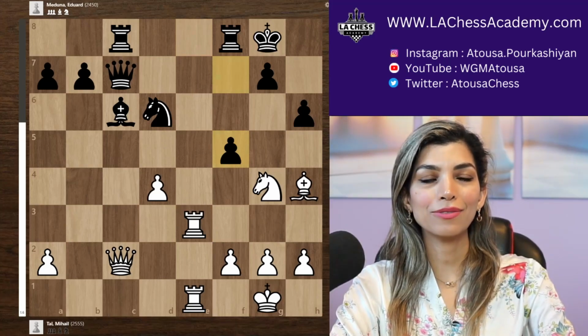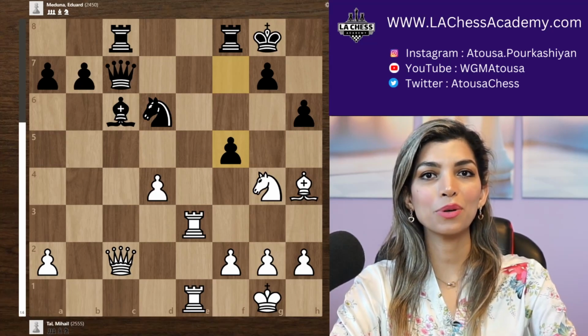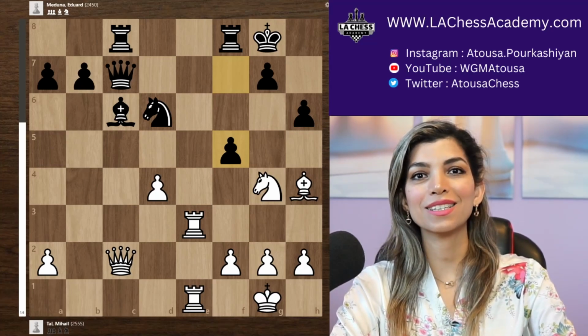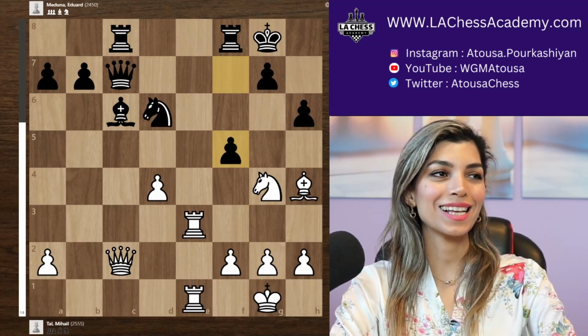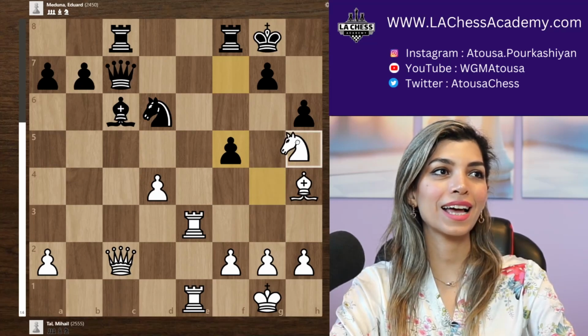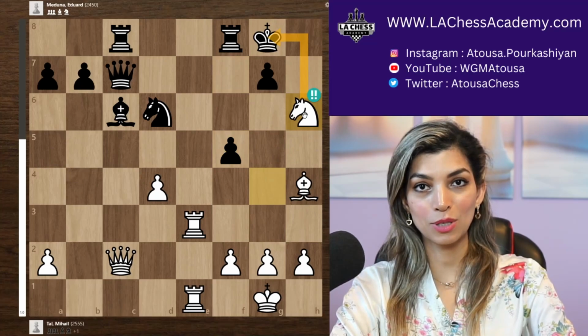So here, after f5, Mikhail Tal found a brilliant move in this position. I want you guys to pause the video and find the best move for white. Yes, the best move for white is knight takes h6, which is a brilliant move in this position.